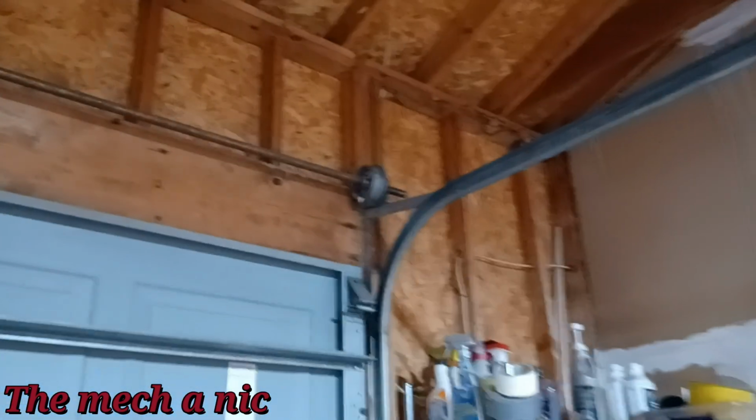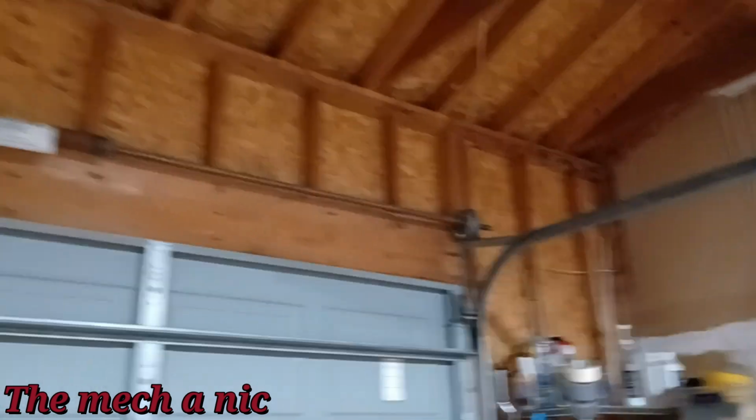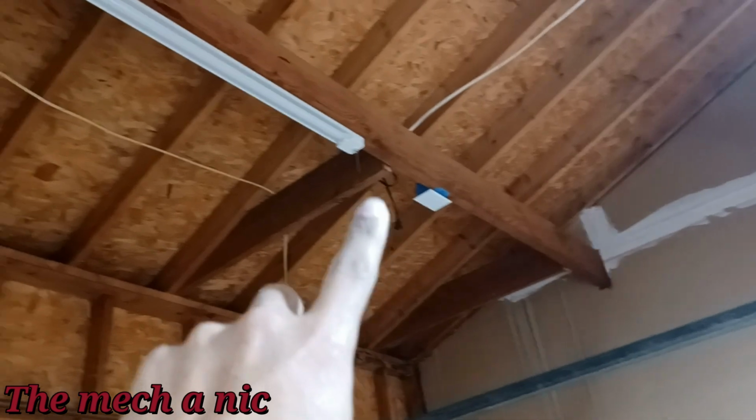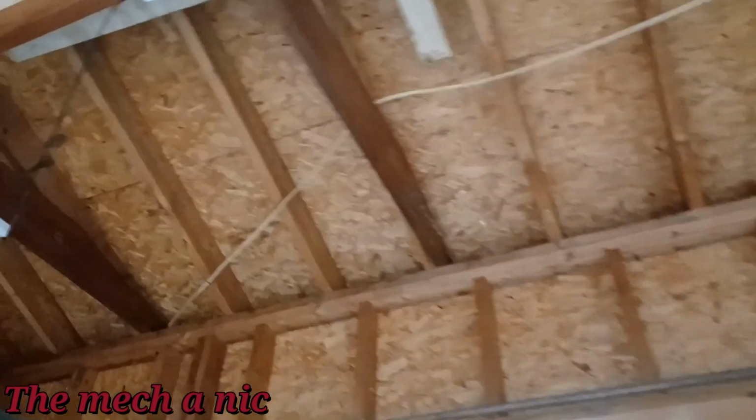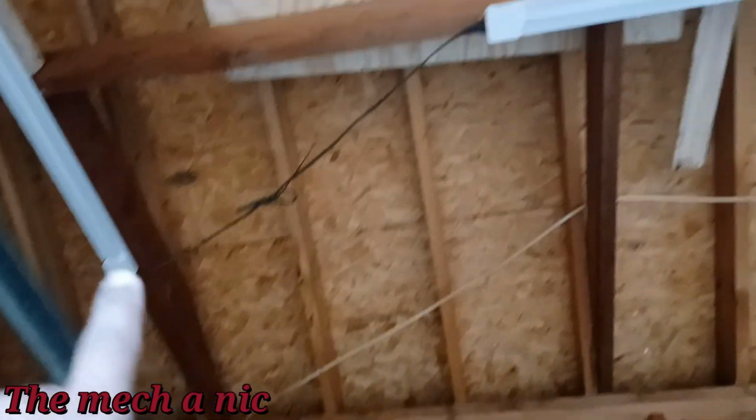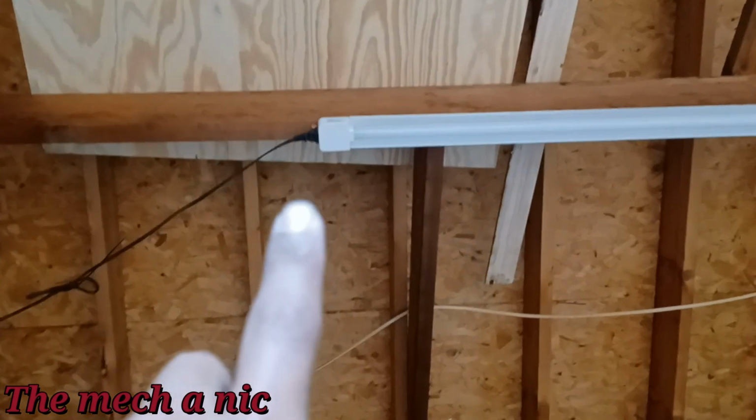And the nice thing about these LED lights is they pretty much all just piggyback off of each other. All you need to do is plug one of them in, and then the next LED light piggybacks off of that one. And then the last one on this side piggybacks off of that one. So I hope all of that makes sense.